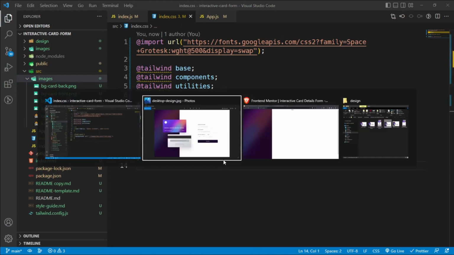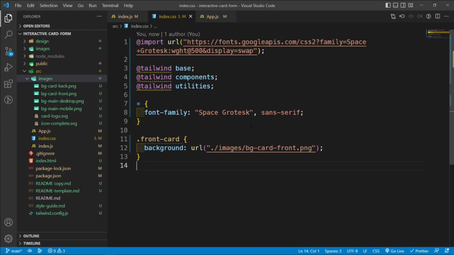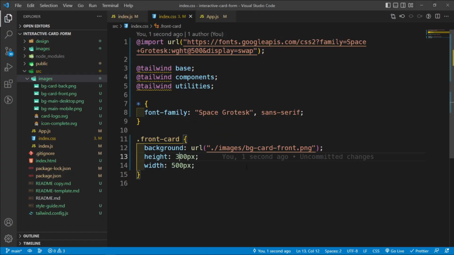So once I have this, I save it. Then let me see what happens on the screen. We should see something, but this is still scrolling. Okay, what I'm going to do now is give this a width of 500 pixels and a height of 300 pixels, so that it is rectangular. And there we go. So you can see that we have our card here, but notice how it begins and ends here, and then begins again, but you can't really see it because it has a fixed width.